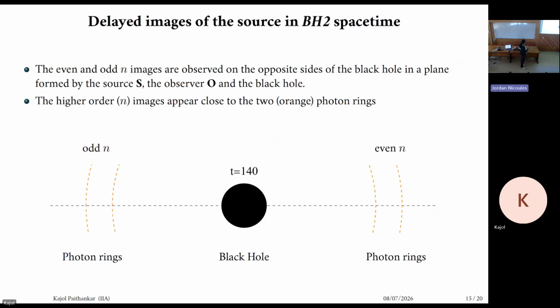Once we have that, we figured out all the trajectories that we can till some higher order. And this is just an animation to show how they will appear. The images will start from n equal to 2, and the even ordered images will appear here, odd ordered will appear here. So it will start from 2 here, then 3 here, 4 and 5. Then from 6 onwards, we will see 3 images. One flows to this outer photon sphere here, then one flows to the inner photon sphere here, and then one somewhere in between. So let me just start it.